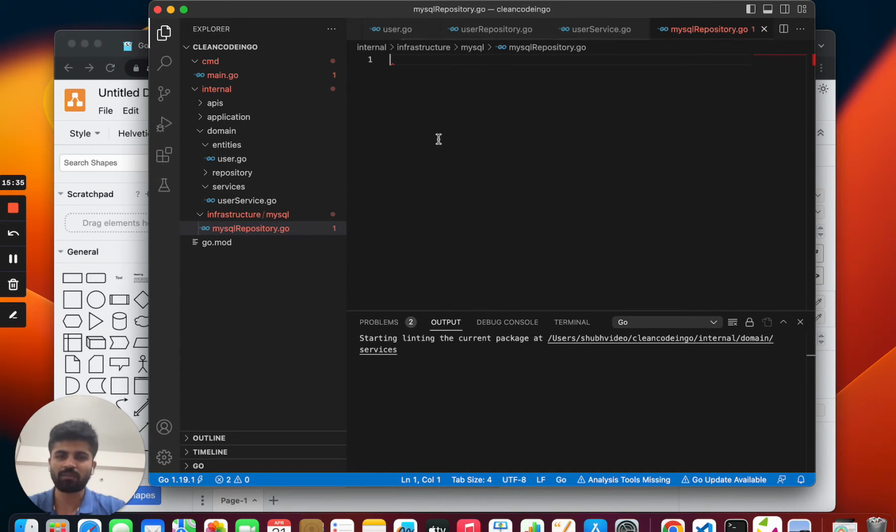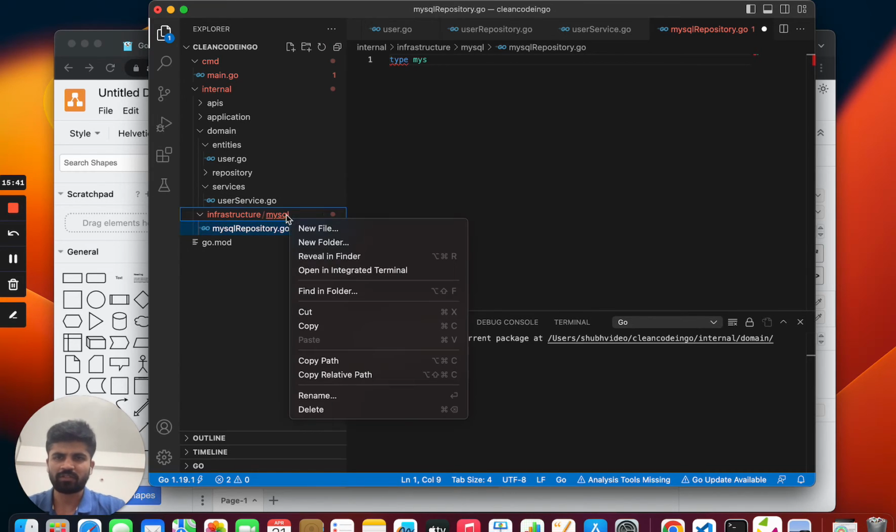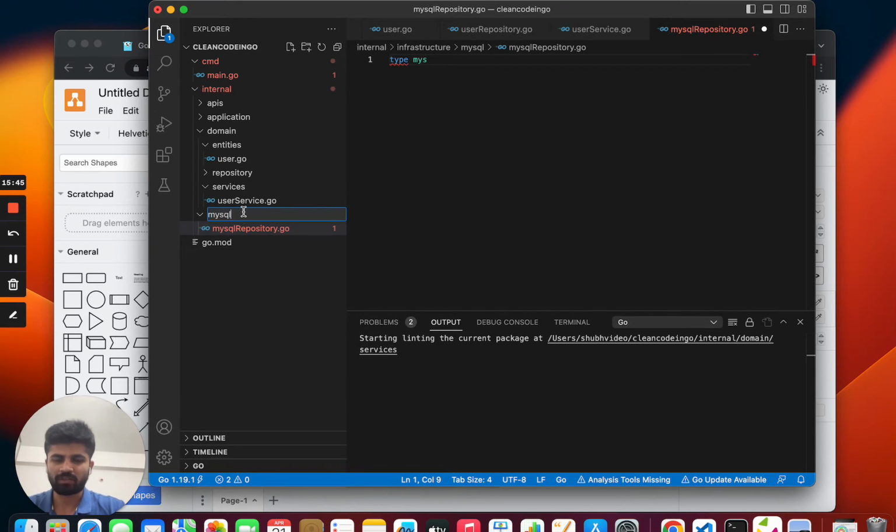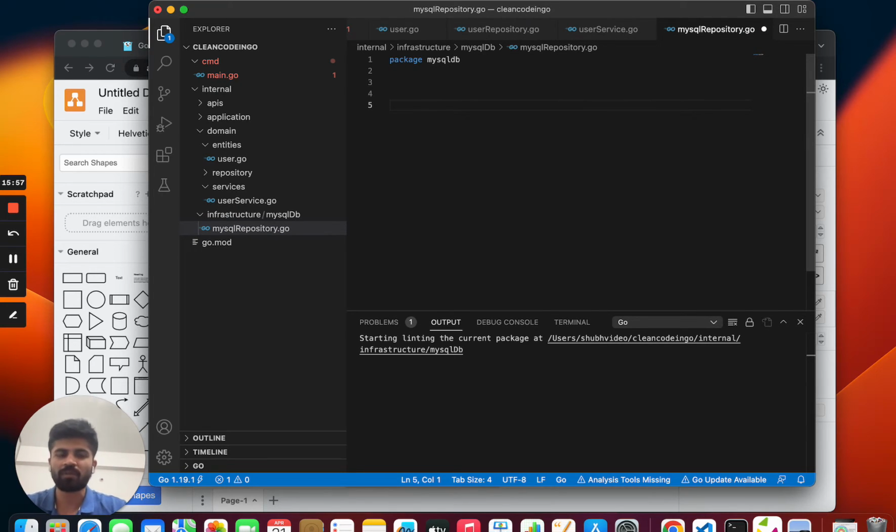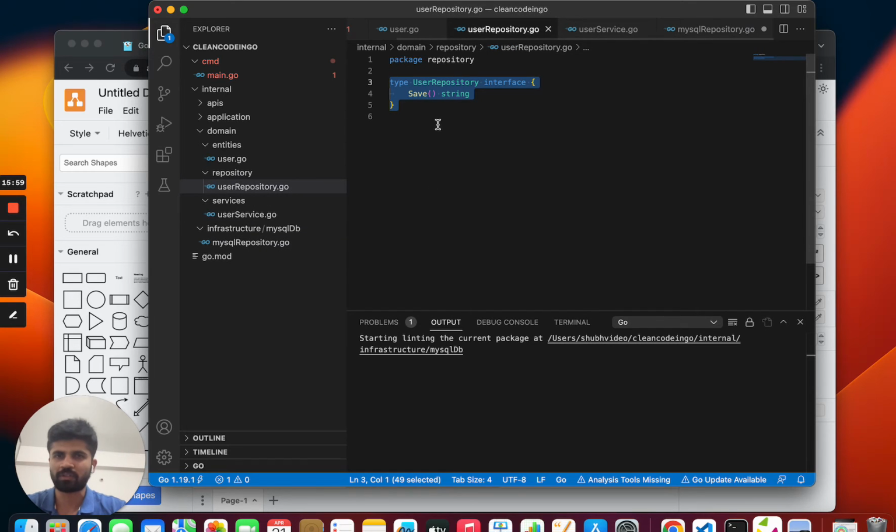Now let's change this name to something better, like MySQL DB. Sorry, we have to put the package first. So package MySQL DB, and now here we will give the concrete implementation of our user repository.